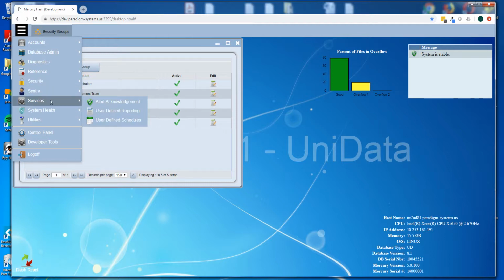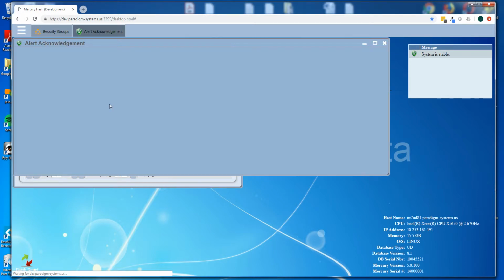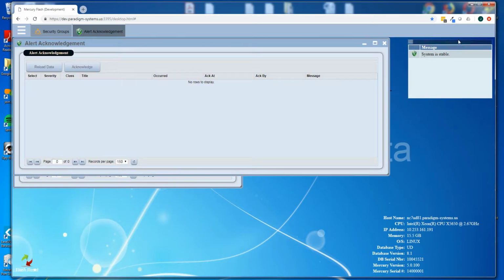The services, in the event that a service alert comes up, say over in this menu or this little widget over here, if you get an email with such an alert, such as a corrupt file, anything like that, those alerts will show up here.